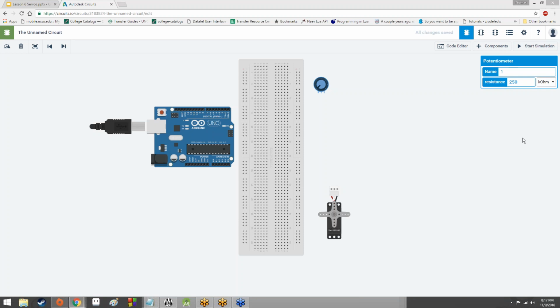I'll just go over it again. A potentiometer is a variable resistor. As you turn the knob, the resistance increases or decreases depending upon the direction that you turn the knob. Counterclockwise, the resistance decreases. Clockwise, the resistance increases. So as you increase the resistance on the resistor, you're going to get a smaller amount of voltage sent out to the Arduino, which means a smaller number is going to be read by the Arduino. So that's the end result of everything. A potentiometer affects voltage by increasing resistance across it.